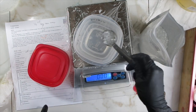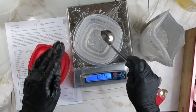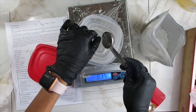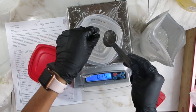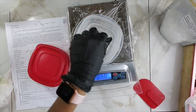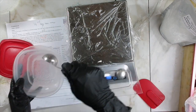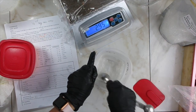I am aware that most vanilla stabilizers don't last, meaning that over time the soap will start turning brown again. And that will be okay. I'm mostly curious about it, and I also want to, if not eliminate the browning, at least diminish it so that the design can be seen better and that I don't have a lot of dark brown soap scum. Also, most vanilla stabilizers tend to cause acceleration in the soap. So this is something that I'm mindful of, and I will be working fast to create my design. I stirred them into the water until they were nearly dissolved.